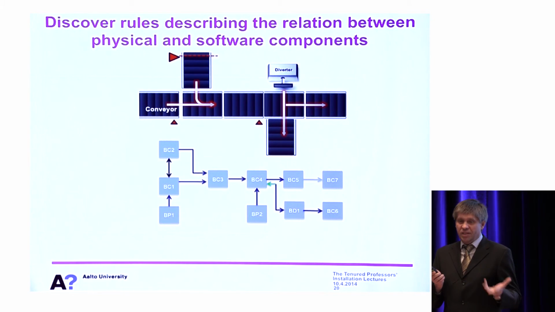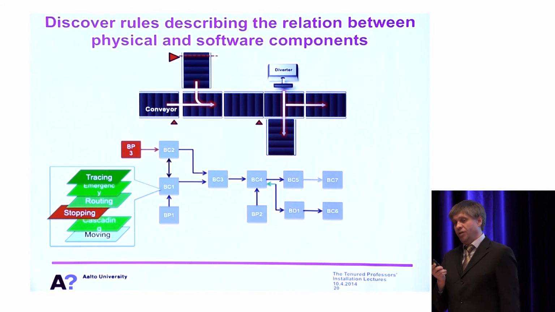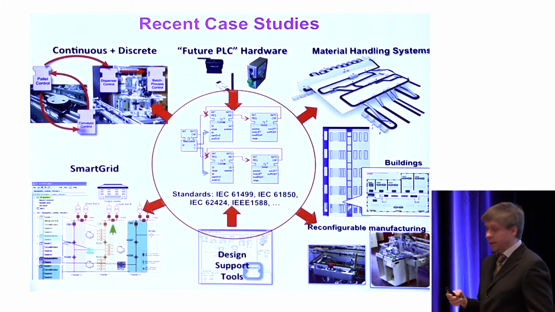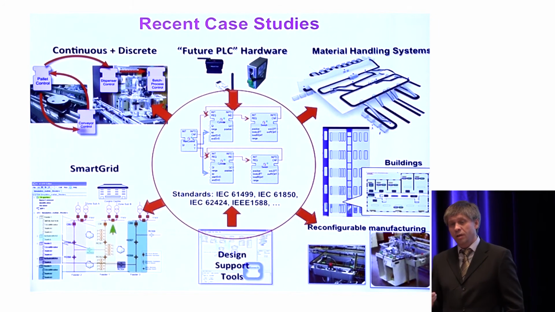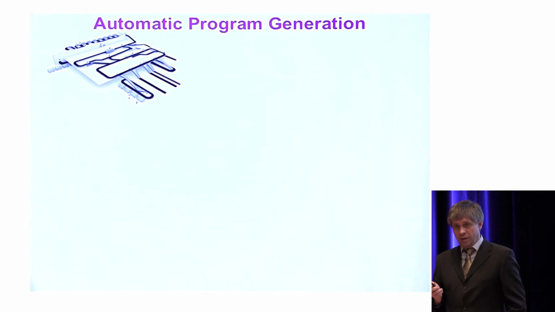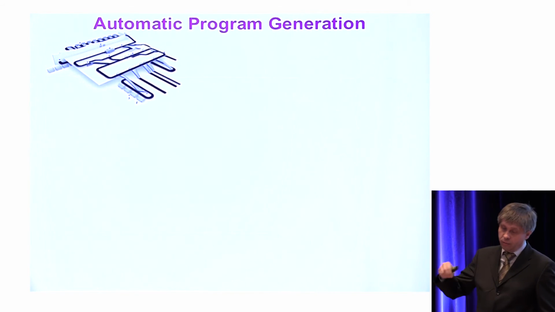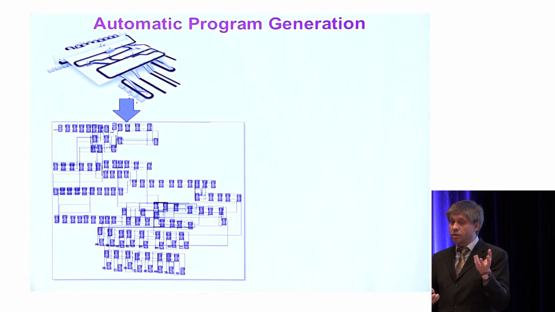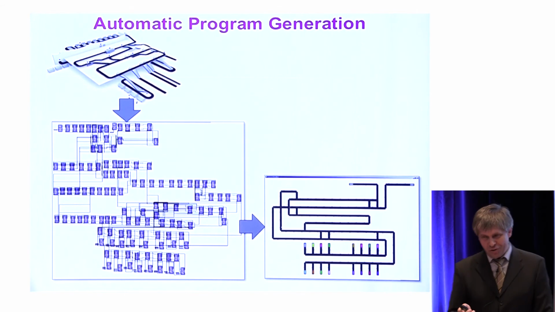So in a system like, for example, a conveyor system, adding a new component mechanically may mean that we just add a software component. We applied this type of automatic generation of software based on physical structures in a number of studies related to building automation, airport baggage handling systems, manufacturing systems, and smart grid. For example, in airport baggage handling, we start with a drawing of the layout of the airport in a computer-aided design tool, and from there we derive basic objects, which are conveyor sections. For these, we take library software elements and connect them in a certain order. So that solves the problem of designing such large software systems.